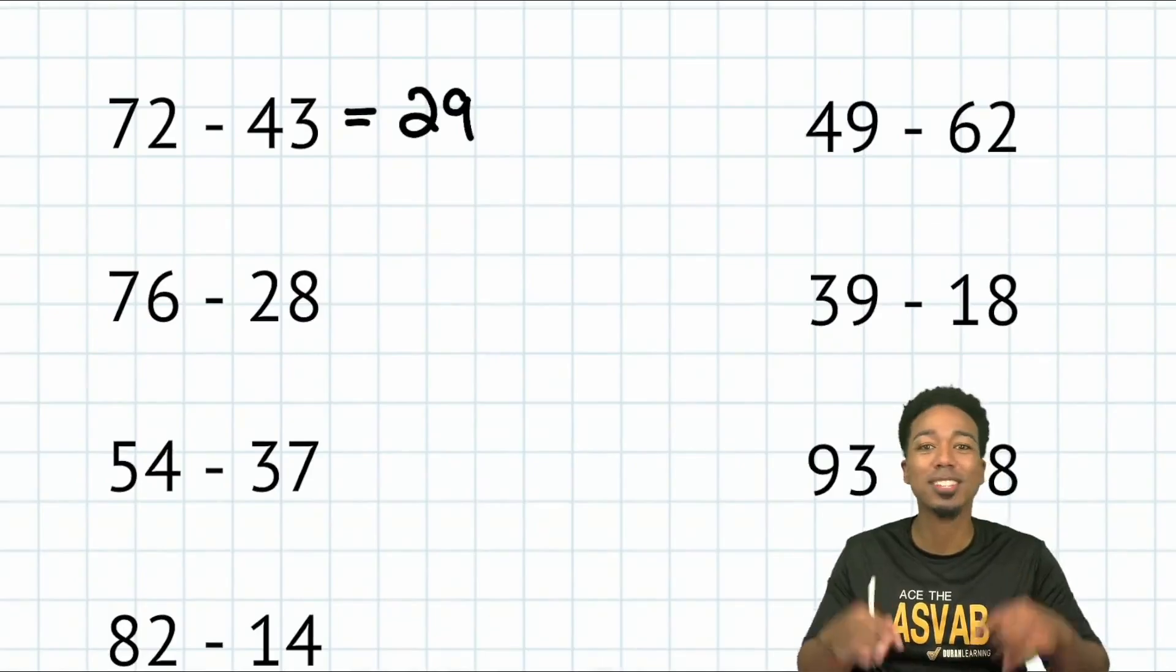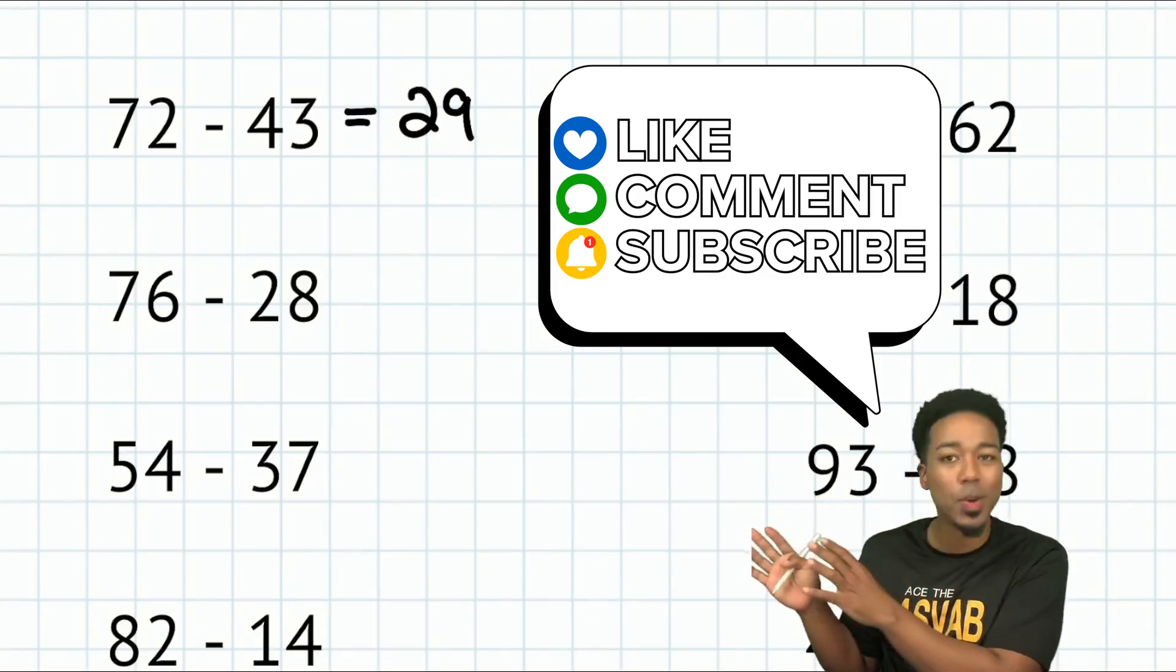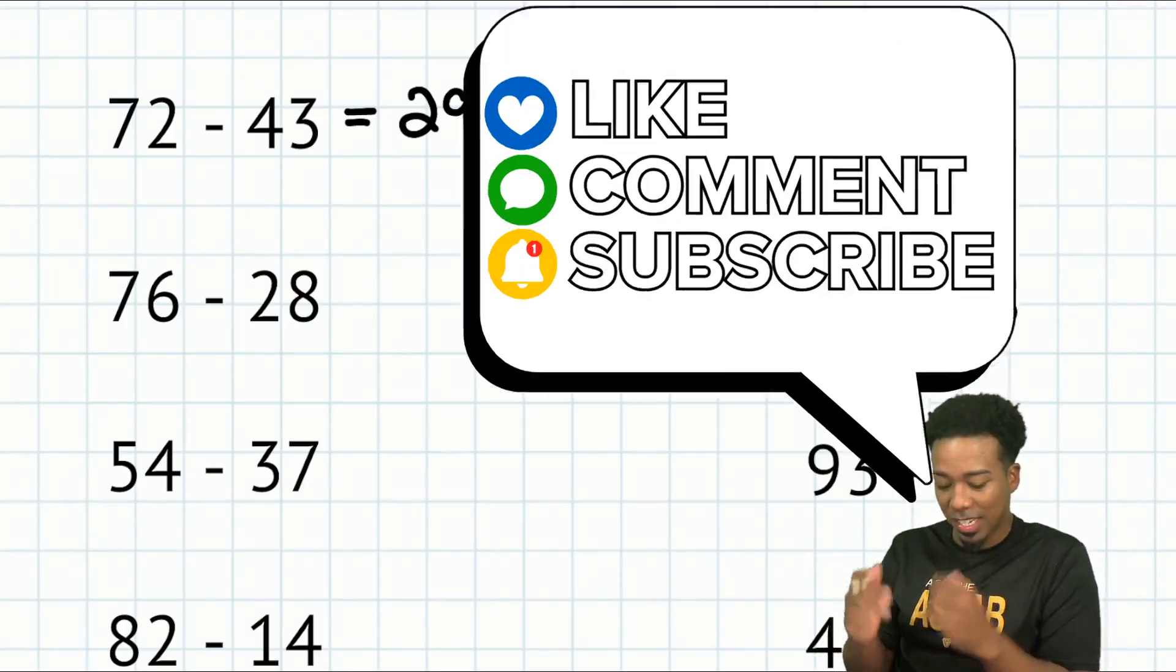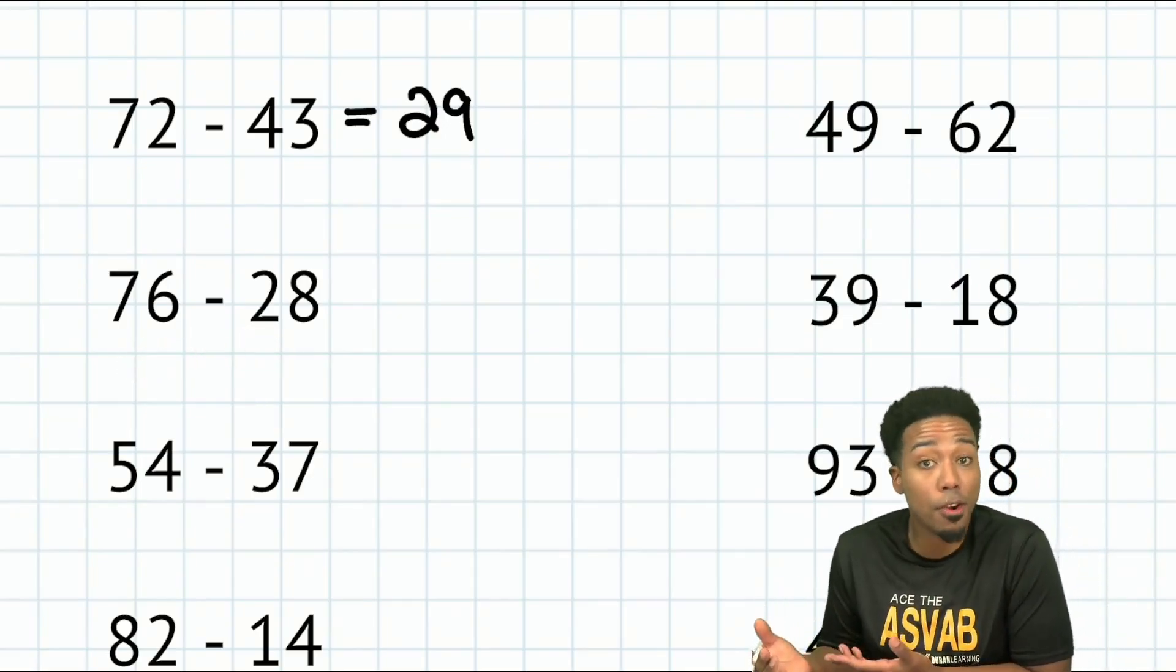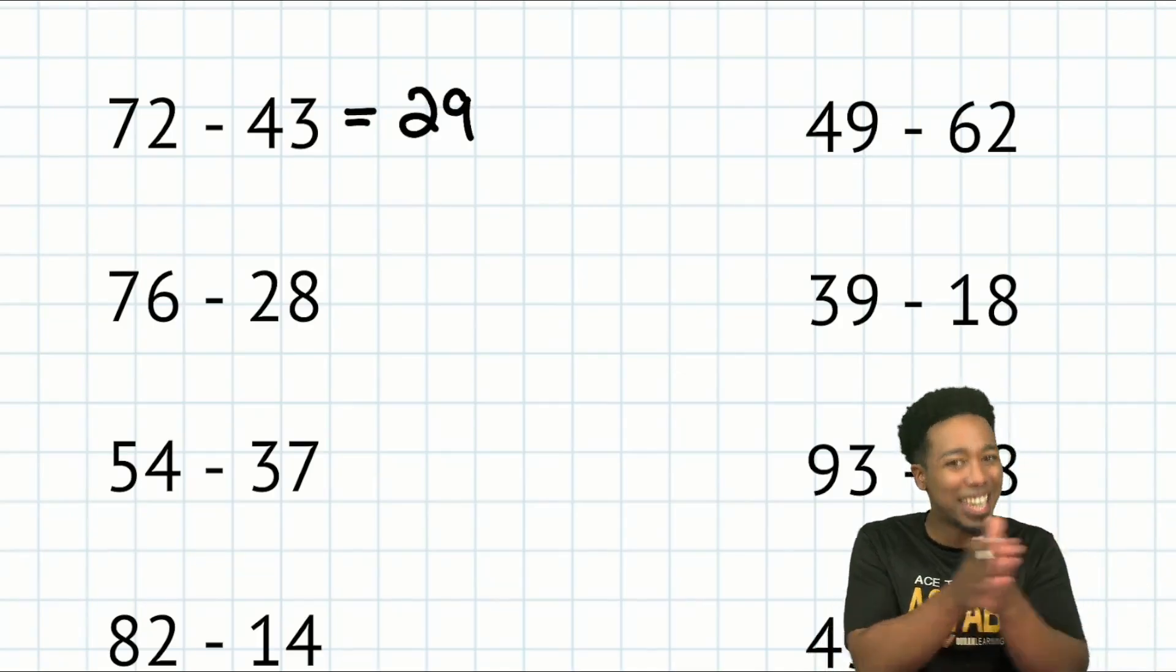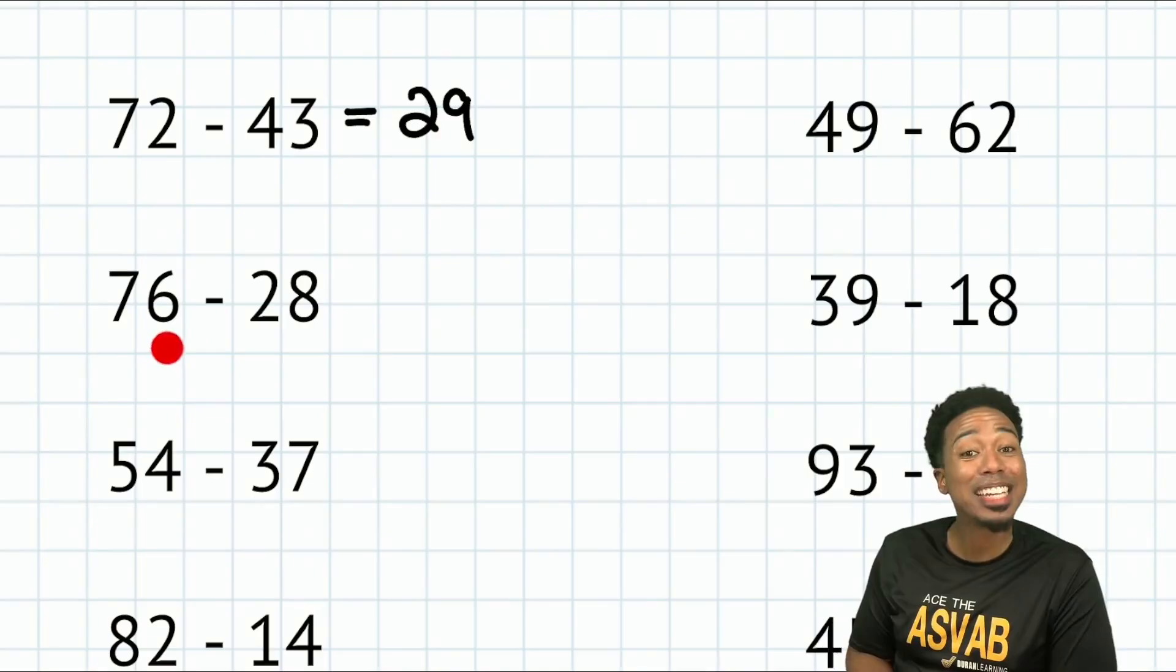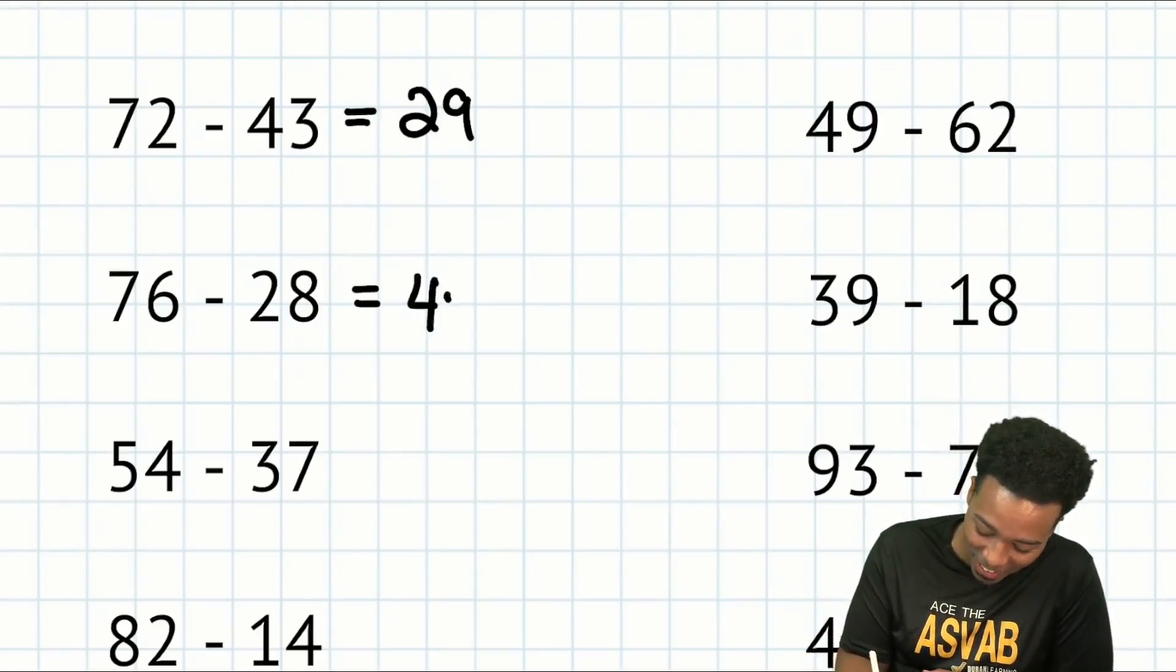Next up, and if you're enjoying this, make sure to leave a comment on this video. That way you tell us that what we're doing here works for you and we'll continue pushing more out just for you. So with that said, everybody, we have 76 minus 28. How do we do mental math here? Let's take away 30, but then add two back because we're supposed to take away 28. So if we take away 30, we have to make up for that and add two back. 76 minus 30 is going to be 46. Add the two back, 48. Yeah, it works. It absolutely works, my party people.